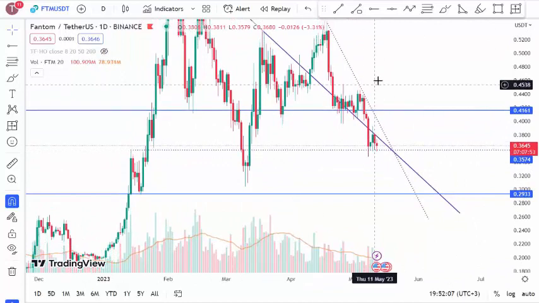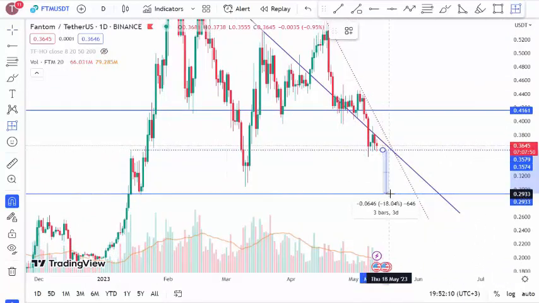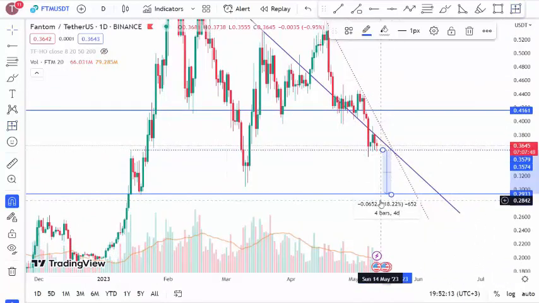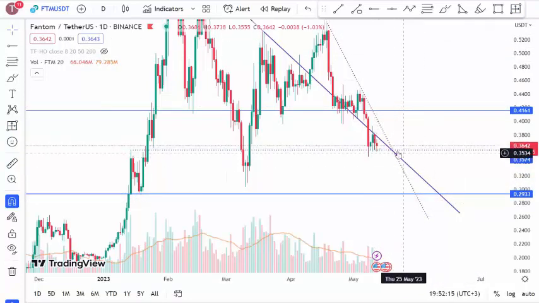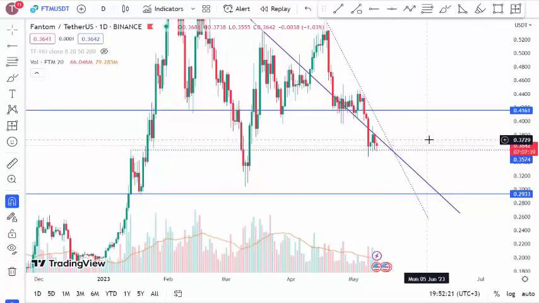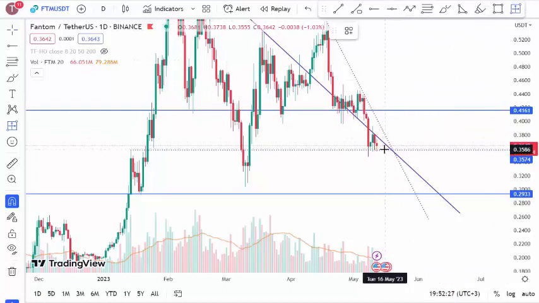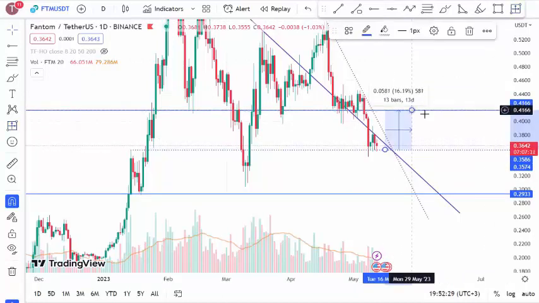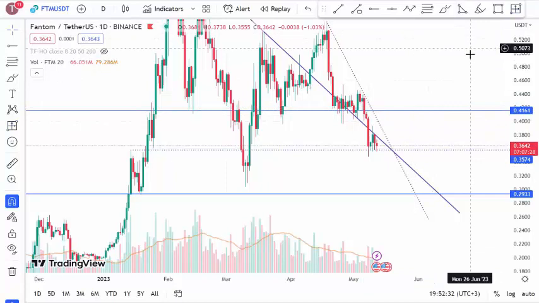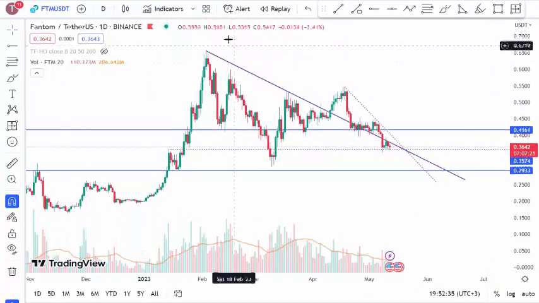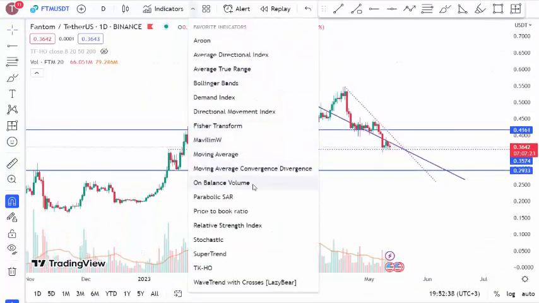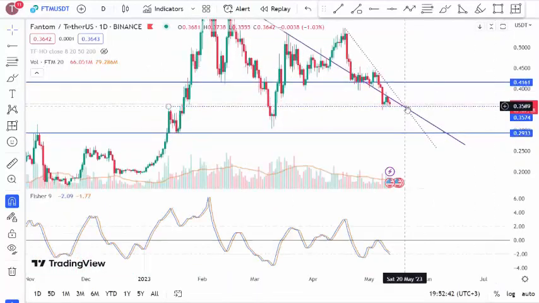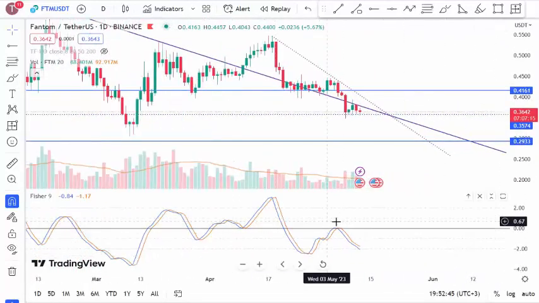If it breaks down from this point, it could be a slight sell signal, and we can predict it to fall to the 29 level. This is approximately an 18% decline. Actually, this is not a very low sell signal. Therefore, we can put a stop loss just below this zone and make a small purchase. After the purchase, if it reaches the upper level, we will have approximately a 15% profit. Keep this in mind.